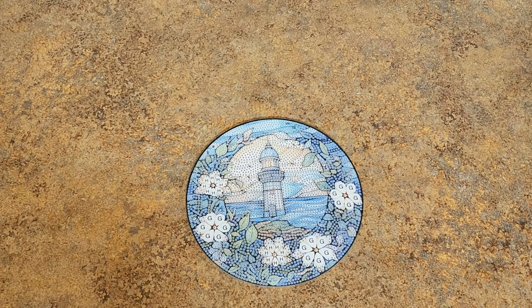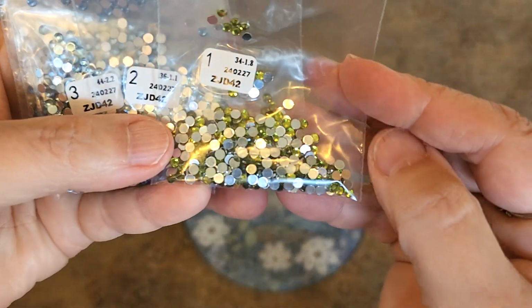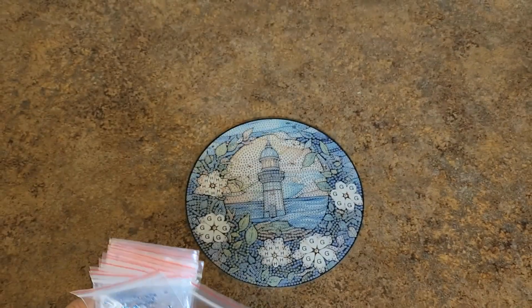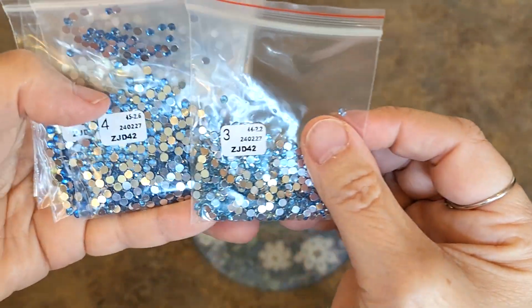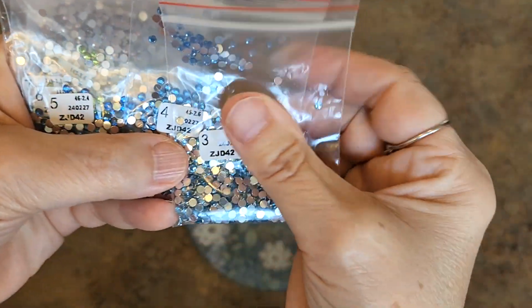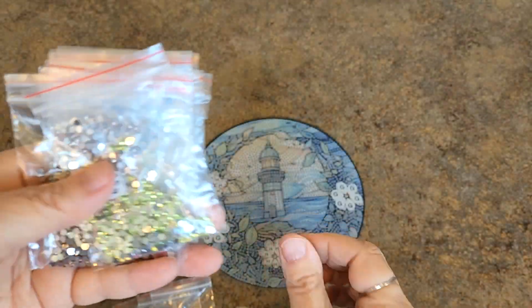All right, let's look at our drills and see what we get. I saw some really pretty things in here. Let me show you some of the pretty things. I haven't seen them all, of course. All right, here we go. A light green. Oh, these were in order even. That's an olive green. A blue, and another blue, and another blue. All right. And then we get another green.